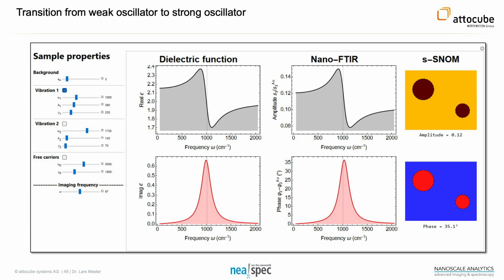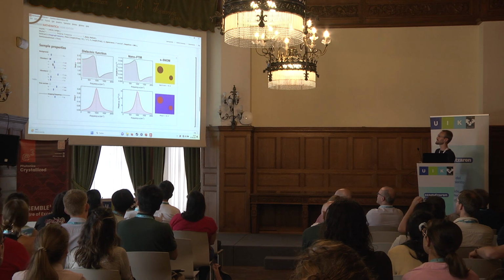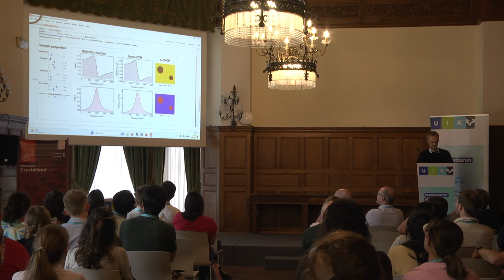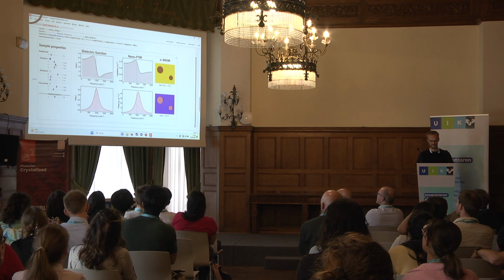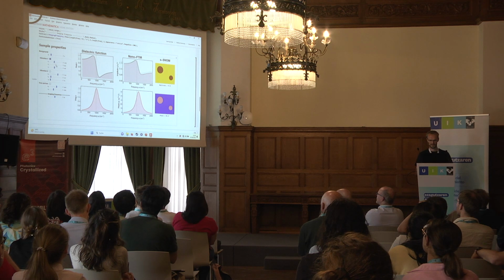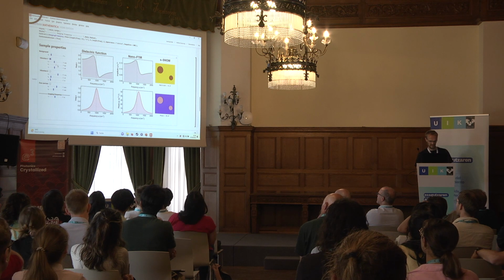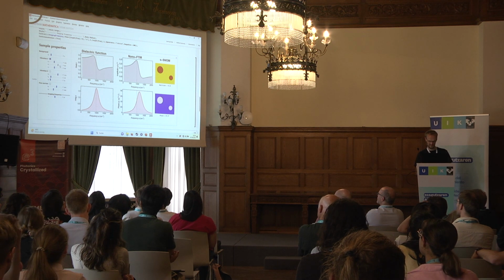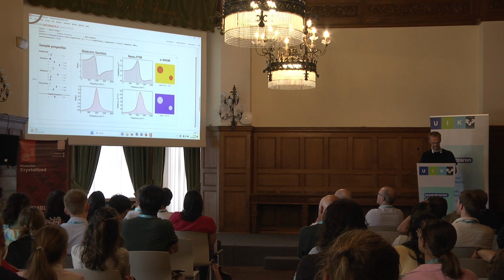So before we talked about weak oscillators, now I want to talk about strong oscillators. And all we have to do is make the oscillator stronger. So I have a parameter here, which, if you look here on the scale, is now getting bigger, and also this will be bigger. And then you can see what happens to the nano-FTIR spectrum. So it's already stronger, and I would say not much has changed. We can make it even stronger. Let's see how far I have to go. I think I have to decrease this.